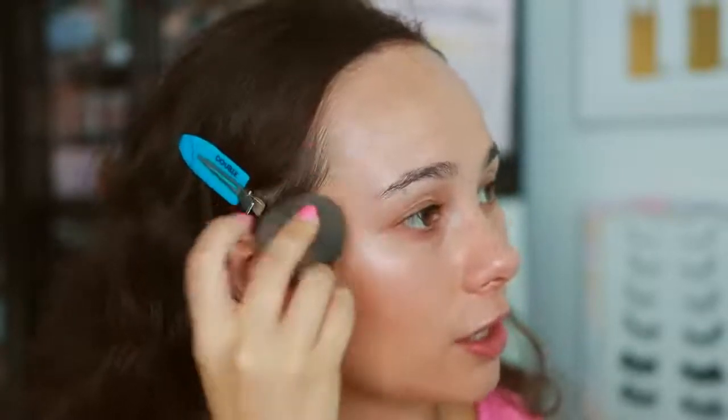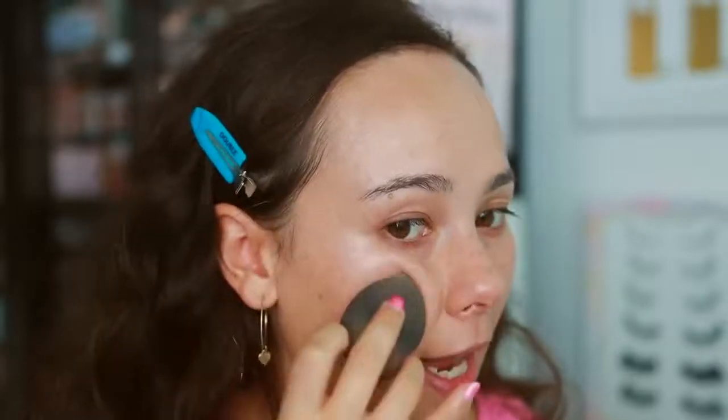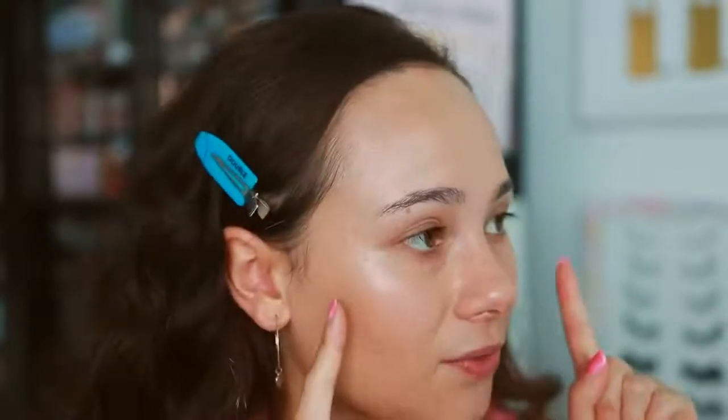Now let's do the number one fair shade. I'll probably go in with a little bit more after I apply the rest of my face makeup, but I want to see how they compare first. Using a sponge — shade one Charlotte Tilbury. This is how I usually use this shade as a liquid highlight. Now into the ELF, trying not to apply too much. The Charlotte Tilbury, because the color is a little bit different, has a little bit more gleam. I would say the Charlotte has a touch more of a metallic finish as opposed to the ELF, which is a little bit more glowy.